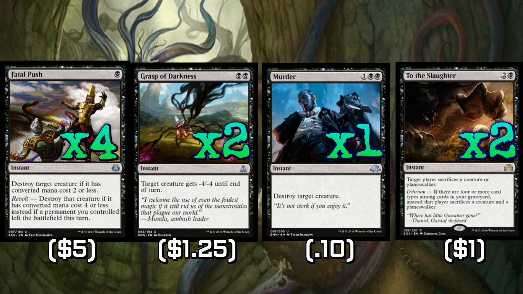So there's that. Murder is better than it looks. Murder can just take out any creature at instant speed, which is insanely relevant against not only Cat combo, but also green-black counters, because their creatures get huge, and a lot of other removal won't be able to touch them. So something that can just unconditionally remove a creature is very, very important.